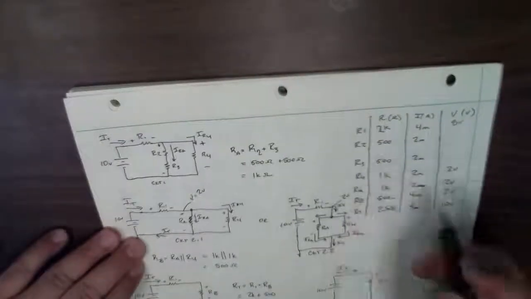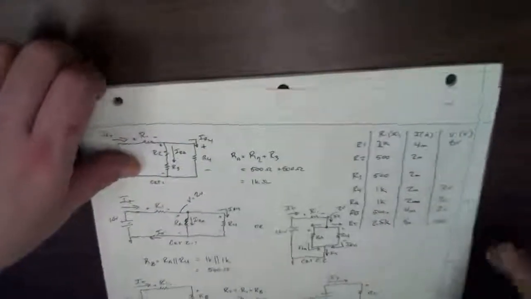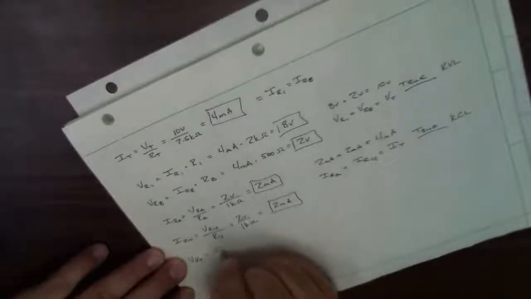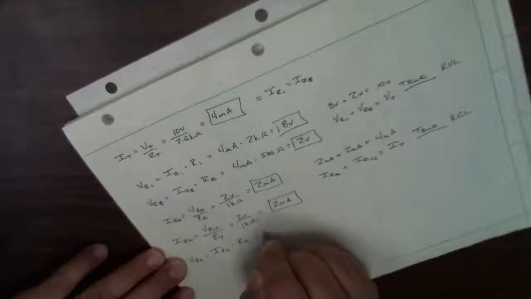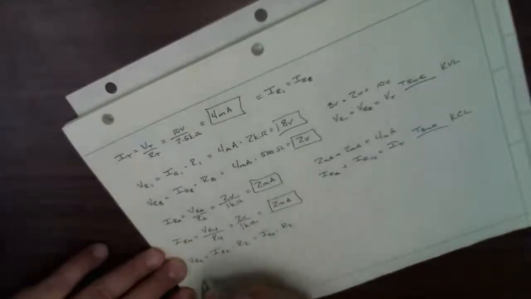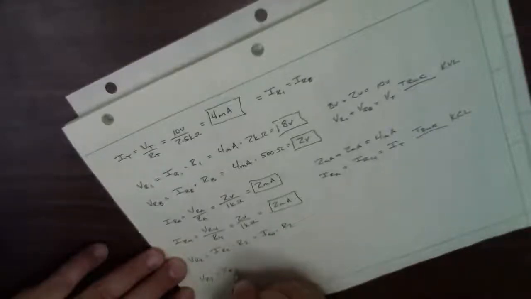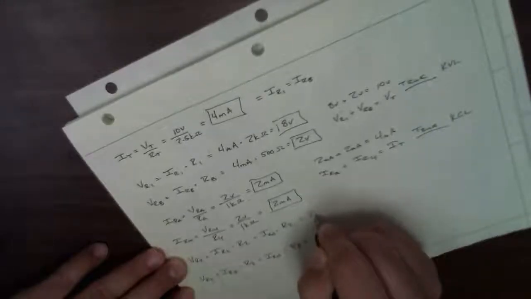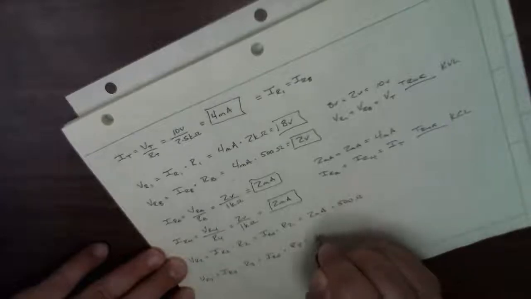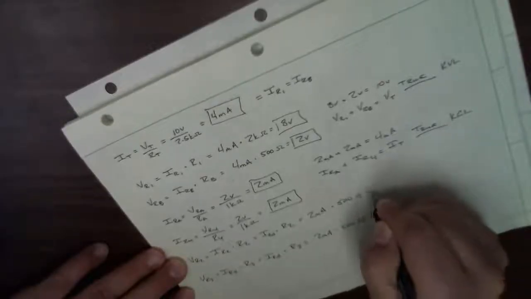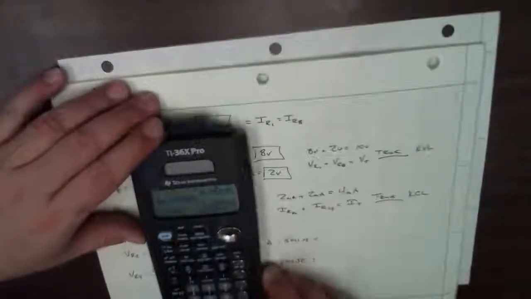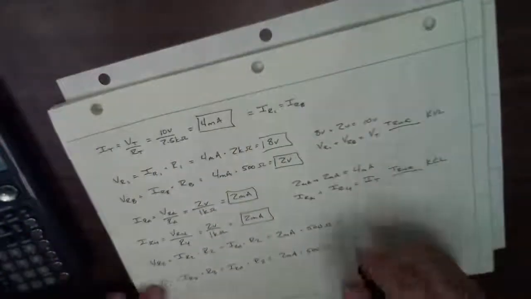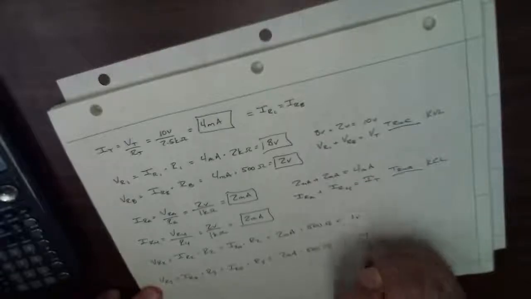So Ohm's law, we can use this table for Ohm's law, and so we'll do that. So R times I equals V. So VR2 is equal to IR2 times R2, which in this case is equal to IRA times R2. VR3 equals IR3 times R3, which equals IRA times R3, which is equal to 2 milliamps times 500 ohms. And it's like I did it to be easy. So 2e to the negative 3 times 500 is equal to 1 volt. 1 volt. 1 volt. Box those answers.